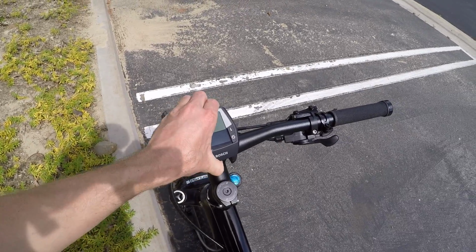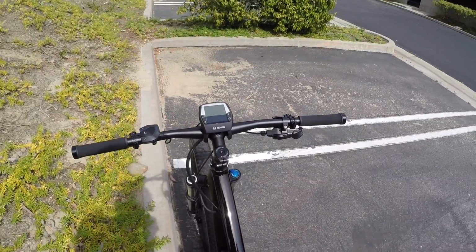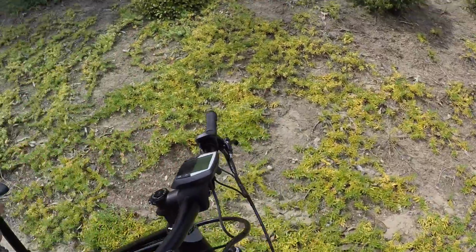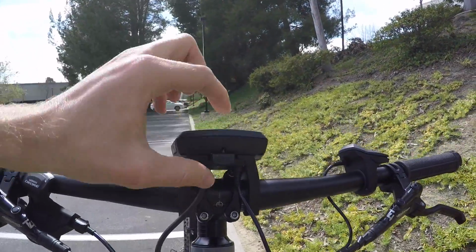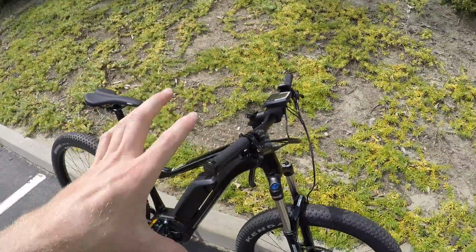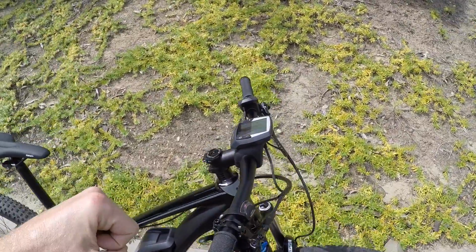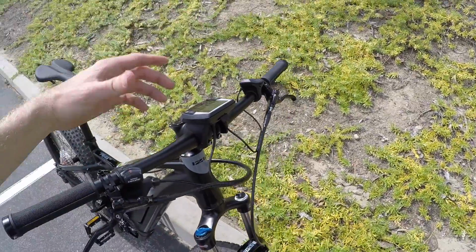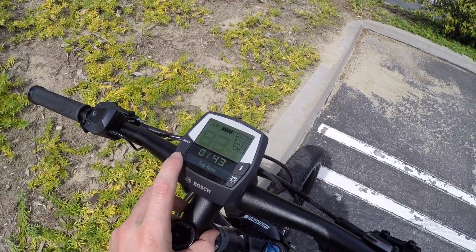This thing is removable, but this one's locked too. A lot of these bikes are used for demo purposes, and so they put this set screw in the bottom, which you can do too if you want. It's right in there so that you can't slide it off. But normally you can take that display right off, and that's excellent for commuting. Remember, this could be a multi-purpose bike. You could have that rack, you could take it into work, and it's just really rugged and cool looking. Take the battery off and charge it while you're working, take the display off so no one scratches it or anything. When you're ready to turn it on, you just press that power button.